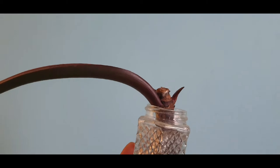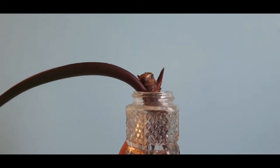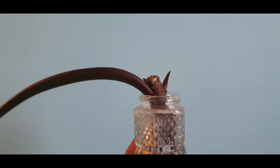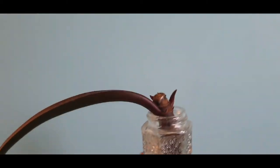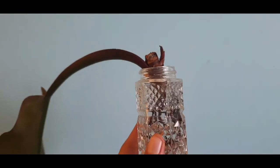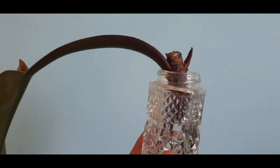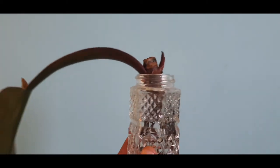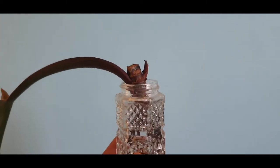So I'm going to do a hydro feed for all my hydros today. What I do with that is I just use a very watered down indoor plant food. You can get hydro foods and the likes if you want, but as long as you're feeding them with something, it's fine. I've also used dirty fish tank water when my friend does their fish tank clean out, and that does really, really well for hydros. They love a bit of fish poo water.